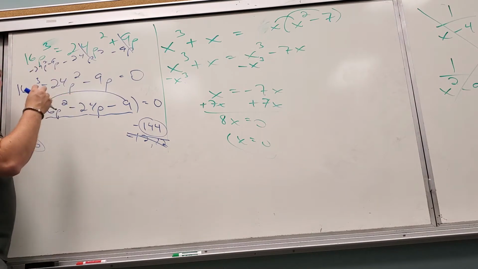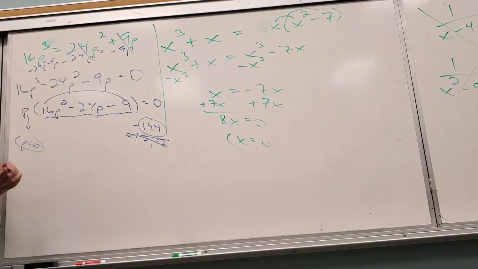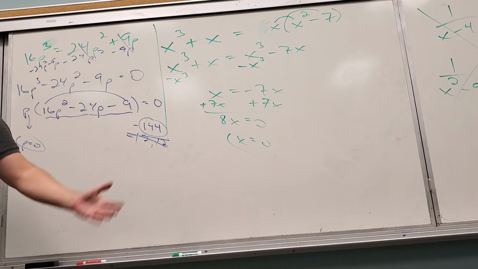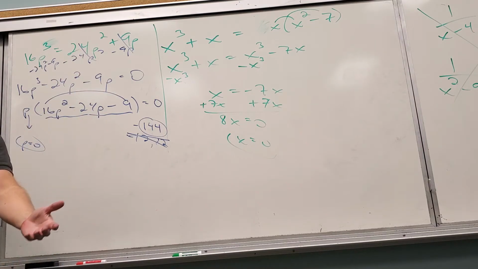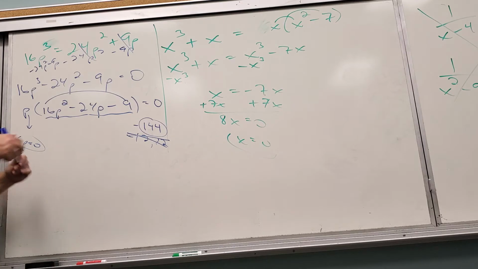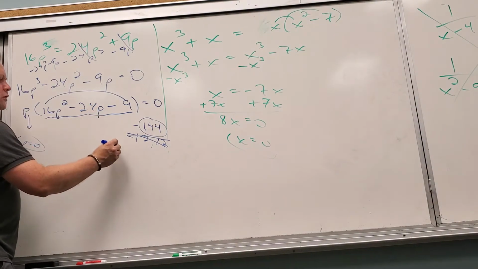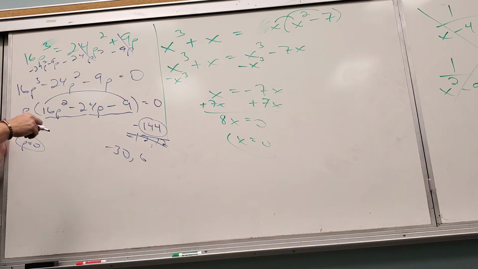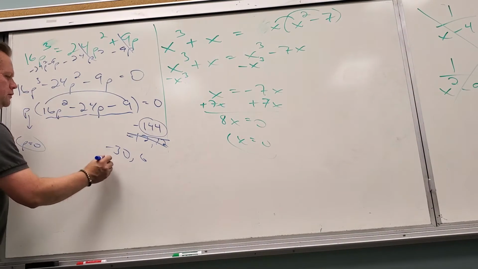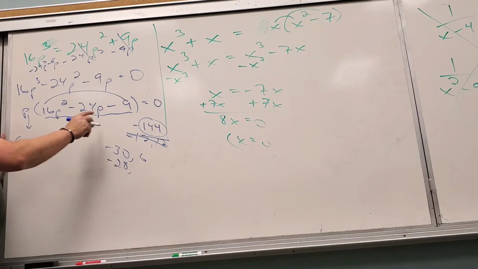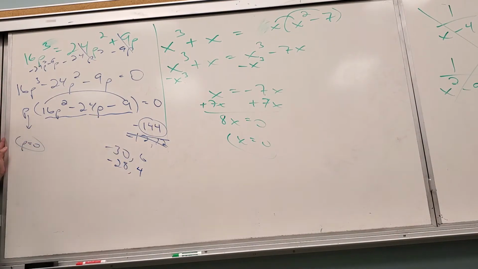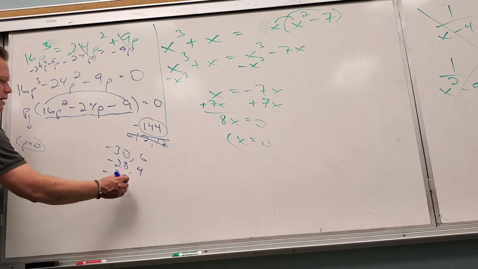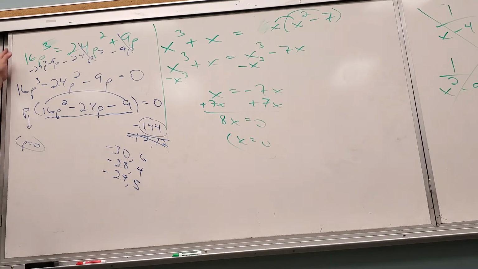I need two numbers that do two things. Who said they had to do one of them first? I just need them to do both, right? You clean your room, then clean the kitchen. Who cares which one you do first? So what adds to be 24? Like 30 and 6 if 30 was negative, right? But that multiplies to be too big. So what about 28 and 4? What does that multiply to be? Not 144, it's 112. So what about 29 and 5? That's right in the middle, right?